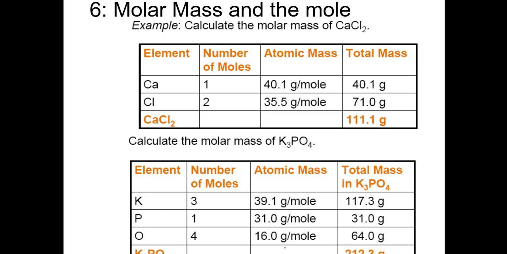First off, there is a mistake in this slide. If I multiply 39.1 times 3, then I actually should have just had 117, because we're doing multiplication as least sig fig rules. Consequently, my final answer should actually be 212 grams. So you can tell that as the molecule gets bigger, or in this case the formula unit gets bigger, it's very easy to get tripped up on sig figs. So please be careful. So that's 212 grams.